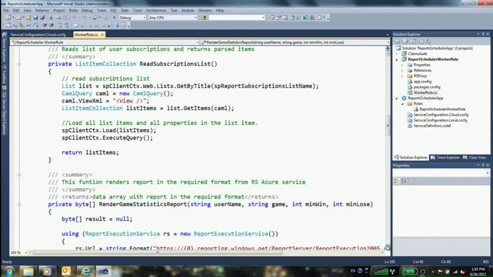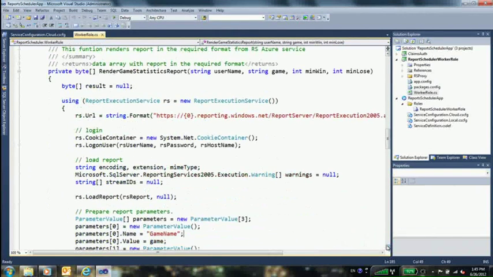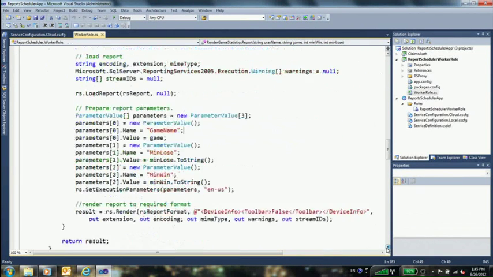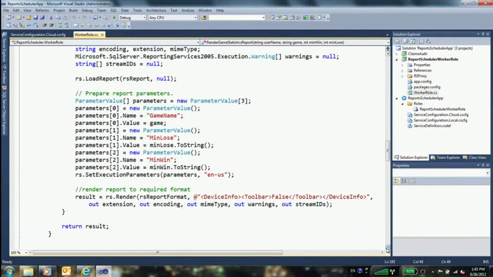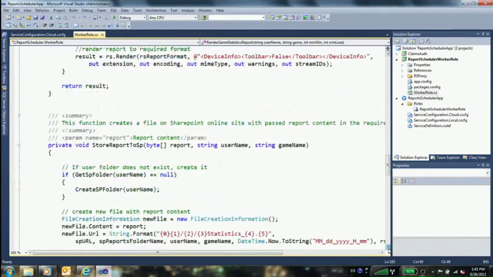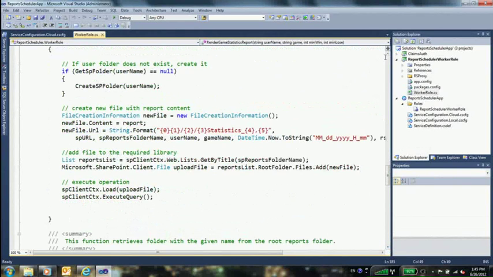Then we render the game statistics report. Again, you see I have this logon user API which I use to log on with my credentials. I have this parameters list which I set for the execution, and I render the report. This is the same render API as you saw before.